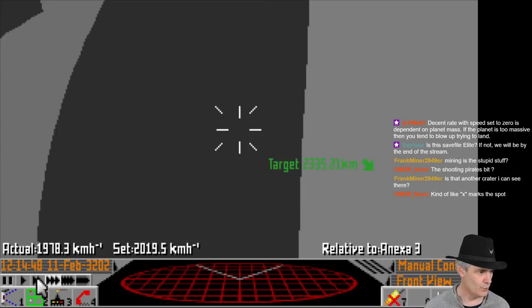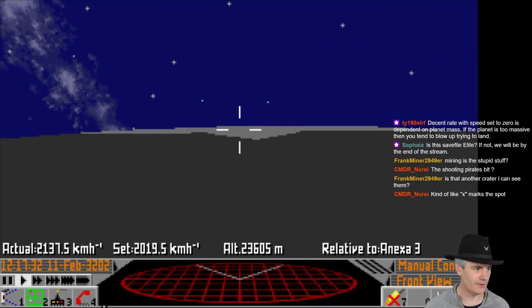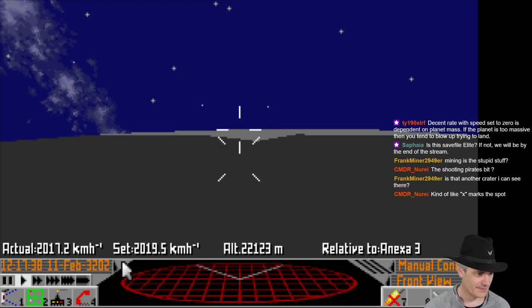2000. Okay, there's the altitude thing coming on. The ship should level out in a moment on its own. Let's go and get the horizon back. There it is. Right, there's the ground. Right, let's put the undercarriage down, shall we? Okay.